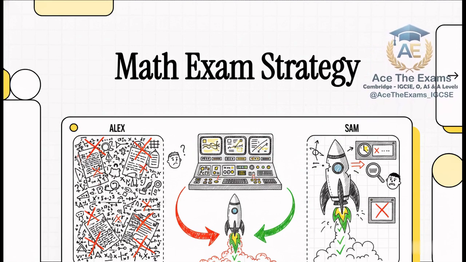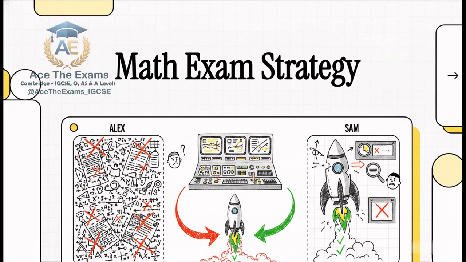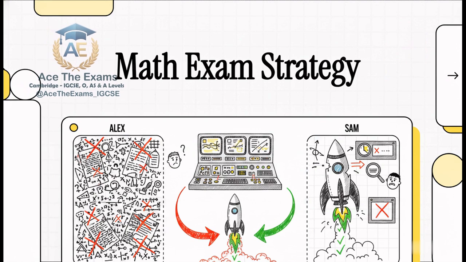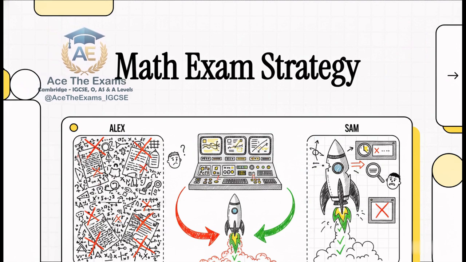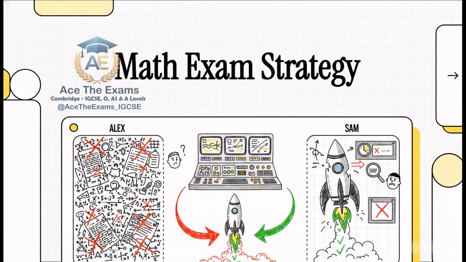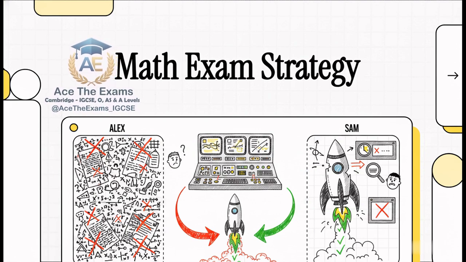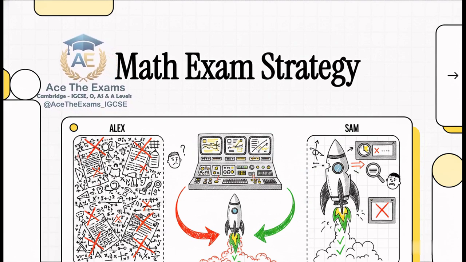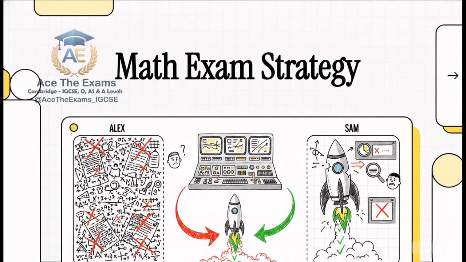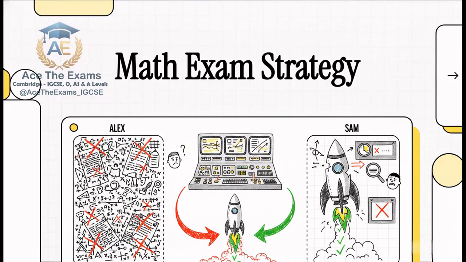On the other side of our screen, we have Sam. Sam actually understands the math perfectly, but he rushes the launch sequence. He completely misses the specific command word requirements in the prompt. When we look at their past paper answers side by side, it is just a sea of red pen marks. And here's the tragedy. They are bleeding marks not because they don't know the math, but because their flight trajectory is entirely uncalibrated. This explainer is going to transform those red marks into green check marks. Let's get our launch sequence started.